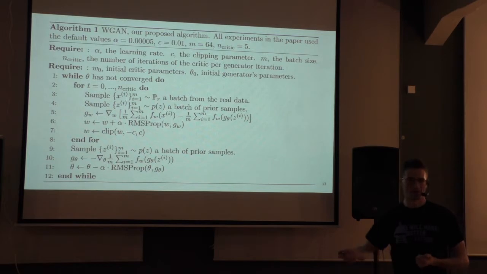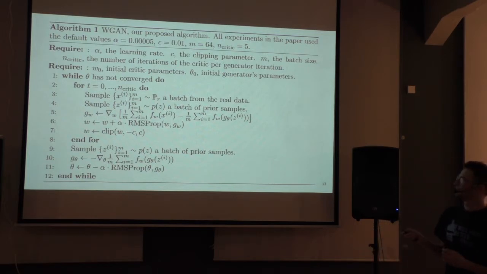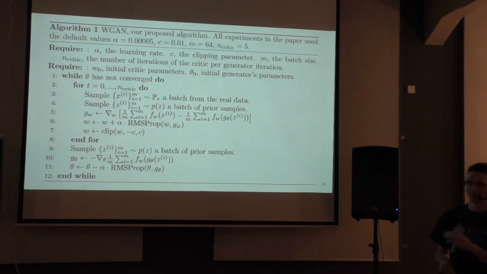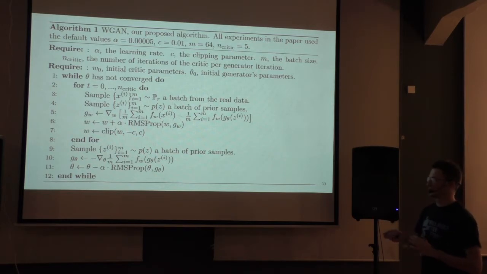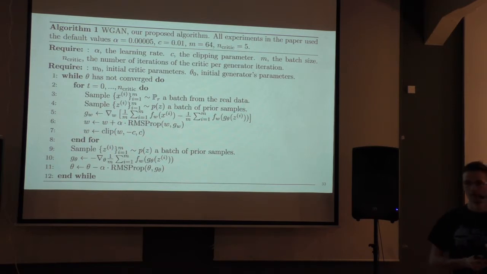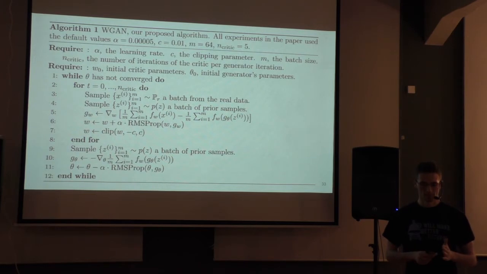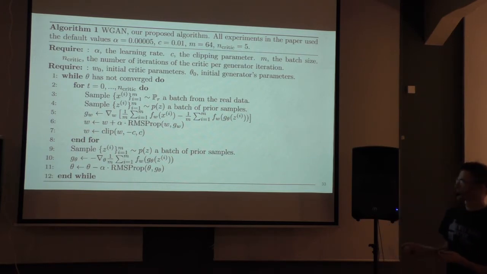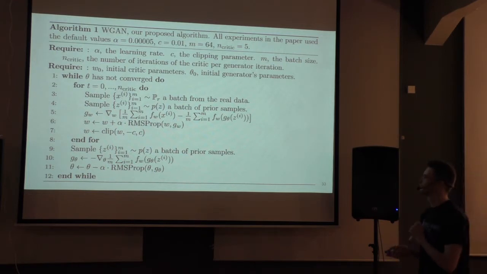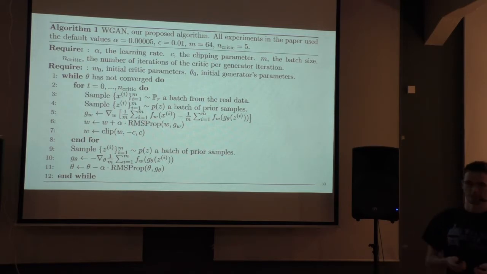If the clipping parameter is not set well, then this Wasserstein GAN doesn't have the guarantees that I have shown, which is the main drawback of this method. But as long as we are within certain bounds, meaning that the generator and the discriminator have appropriate models, then we are safe. And then, based on the difference between these results, we do the gradient update with again standard techniques such as RMSprop.